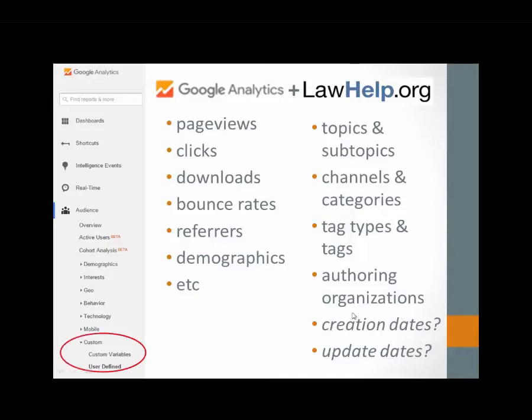And we're working on the precise strategy that's going to let us deliver all of the LawHelp information that's present in the traffic reports and potentially additional fields if we have time and we're able to fit it into the strategy, so that any of these can be compared against the kinds of metrics that Josh and Danielle have already found so useful that Google Analytics collects on its own. So that's the next phase of the project.